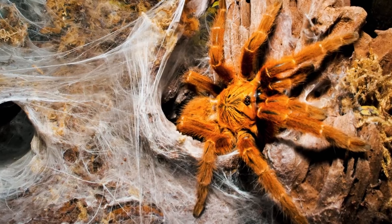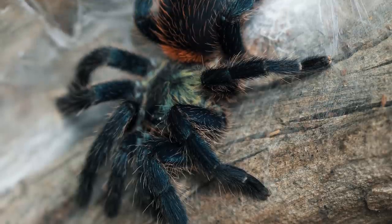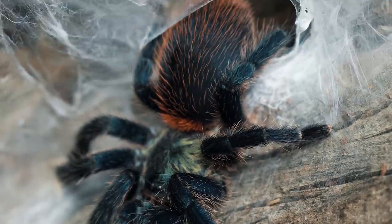I'm going to set this enclosure up semi-arboreal. Sometimes I catch a little heat for referring to a tarantula as semi-arboreal, so to be clear, this is a terrestrial species. But like the OBT and the GBB and other tarantulas out there, if you give them a little bit of vertical space and some branches or plants to use as web anchors, they will web up the enclosure really well and tend to spend most of their time up off the ground slightly, hanging out in their web tunnels. Though they do a little bit of burrowing, so it is important to provide them with enough substrate.